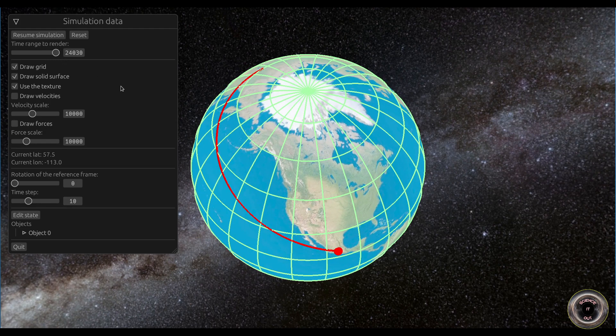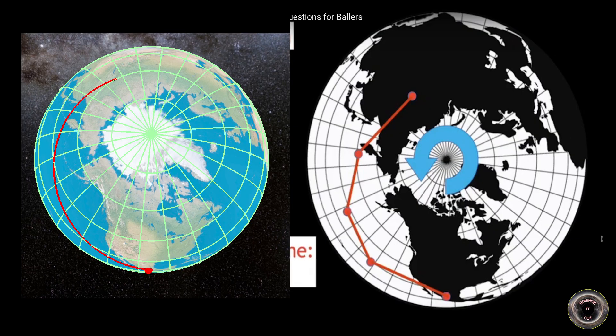Let's compare that to the path that Brandon figured out manually. And we see that it is a pretty close match. Of course Brandon used just 5 points, while the simulator generated thousands of them, and so the simulated path is smoother, but that's just the advantage of using a computer. So that being said, we can say that the path Brandon showed is pretty much correct.